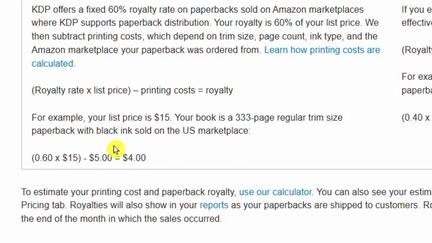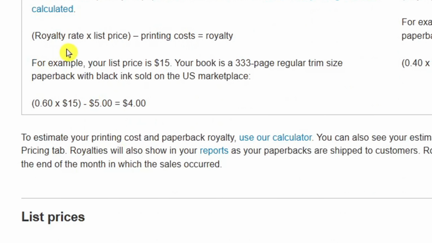So here's the example. Your royalty rate times your list price, all minus your printing costs, equals your royalty. For example, if your list price is $15 and your book is a 333 page regular trim size paperback with black ink sold on the US marketplace, don't worry about all this, it is automatically computed for you on Amazon.